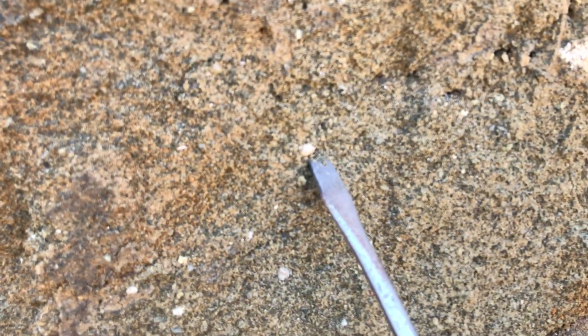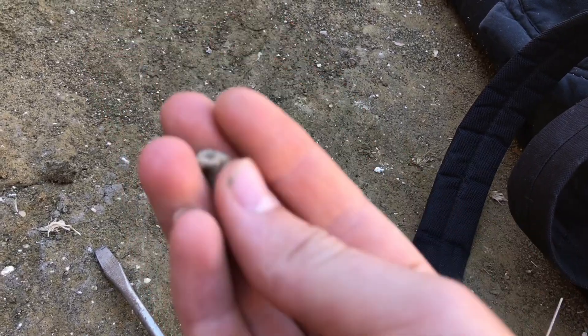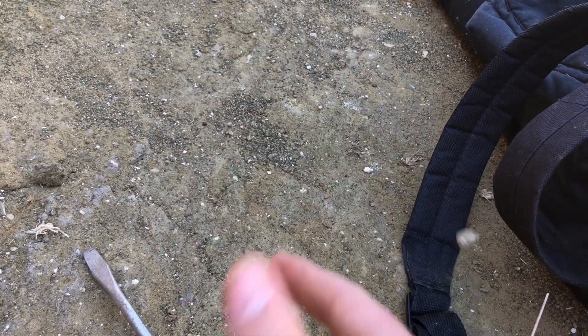If you want to find stuff, what you do is go down to the bottom of the wall and look for little things like this — just pop them out, check out what they are, make sure they're not nothing, then keep going along. You find bigger ones like this, pop them out, have a look, check if there's nothing, and just keep going until you find stuff.